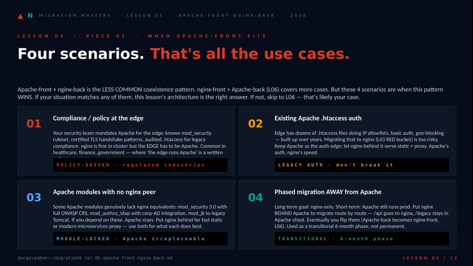You depend on Apache modules with no real nginx equivalent: mod_security with full OWASP CRS, mod_auth_ldap, mod_jk. And 4. You're mid-migration using Apache in front, nginx in back as a transitional phase to peel off routes one at a time. If none of these describe you, honestly, skip to Lesson 6.